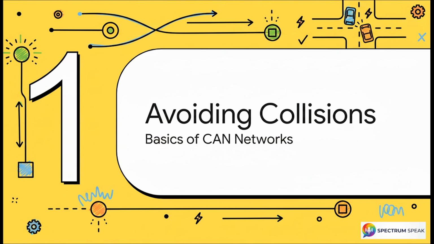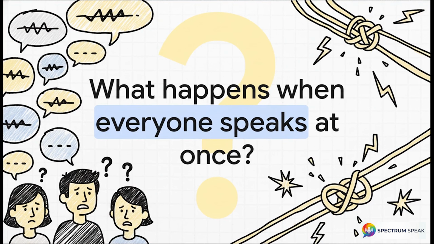We really need to understand the fundamental problem with communication in embedded systems. Imagine a packed meeting room. What happens when literally everyone in the room starts shouting at the exact same time? Yeah, nobody understands a single word. Well, on a data bus, it's exactly the same story. When multiple nodes try to talk simultaneously, their electrical signals overlap and crash. In a lot of traditional protocols, that inevitably leads to the total destruction of those messages.